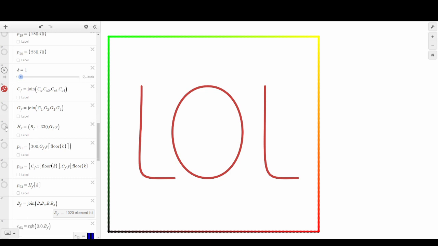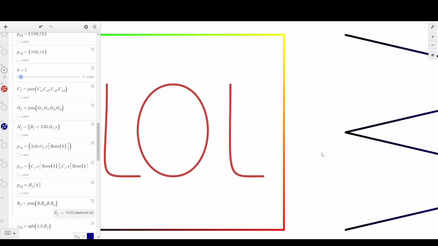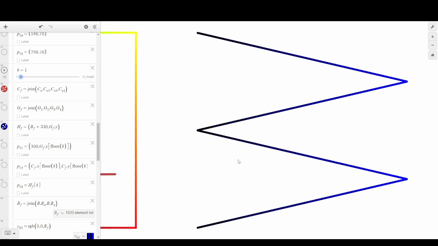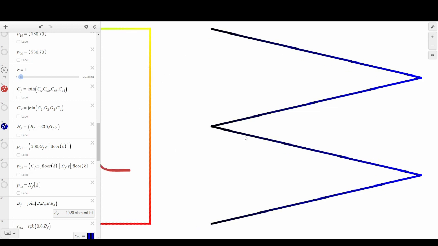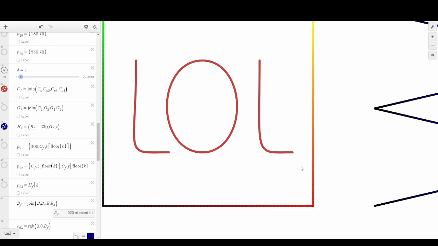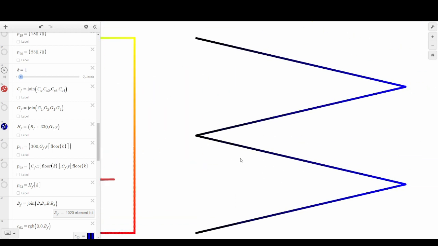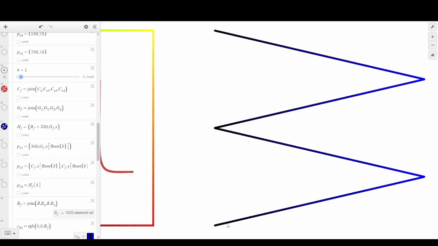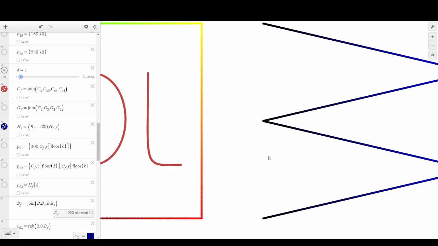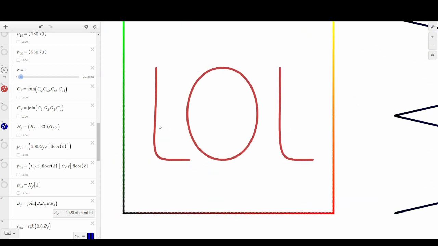So then what I did is I assigned a blue color, which you can see over here. And as the point goes from the beginning of the L to the end of the second L, the B values start at 0, go to 255, and then also oscillate back and forth. So that defines how blue our color is. So it's a very simple sort of algorithm in this case.